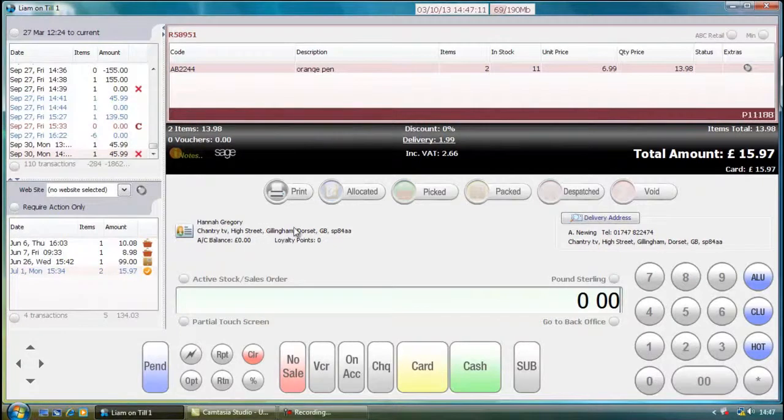Should you have set your settings in the back office to allow automatic allocation of stock when a web order is confirmed and paid for, then the Allocated button will be enabled by default, so it can automatically reduce the availability of your stock during the day or overnight. This is a recommended option to have this enabled unless you prefer to do manual allocations.